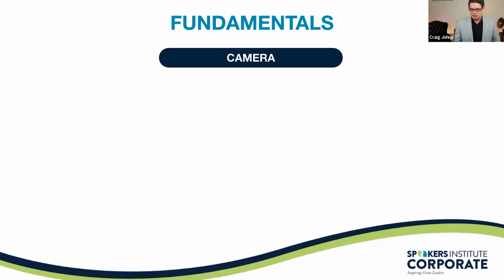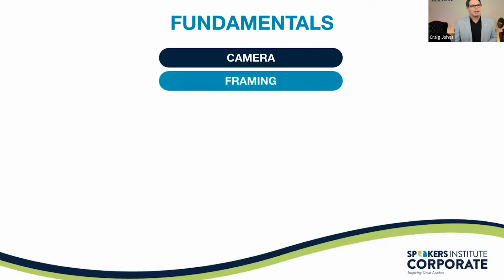Now let's go to the second one here, which is framing. Okay, so I'm going to go off screen now. So the second one here is around our ability to be framed on screen. Now, if you look at the grid view, quite a few of you are in a pretty good position. Now, if you look at mine here, you can see from my elbows up and already, because I've got really good posture, you're looking and going, okay, this is a person of importance. This person already has some credibility before I even speak. I'm grounded in a good position.